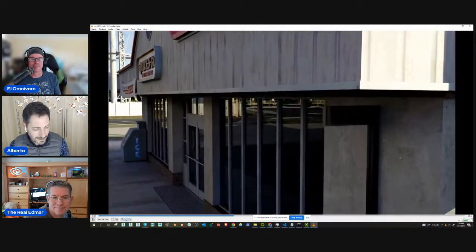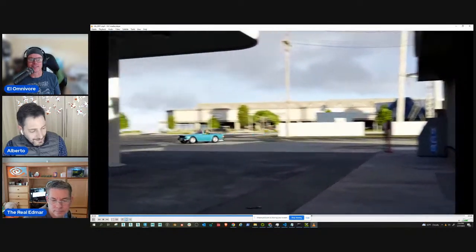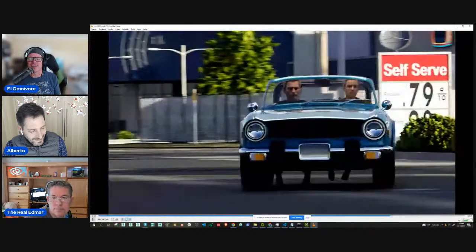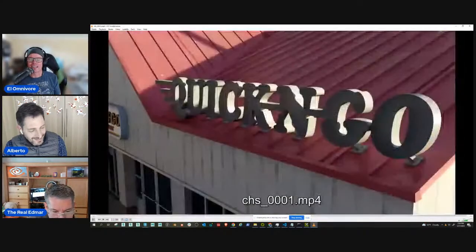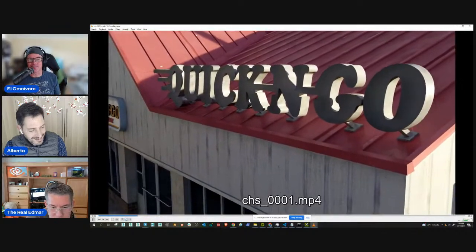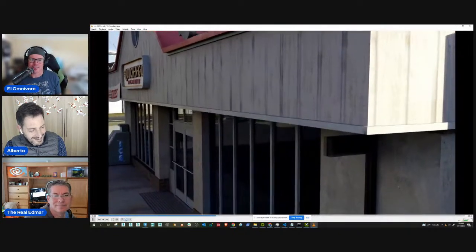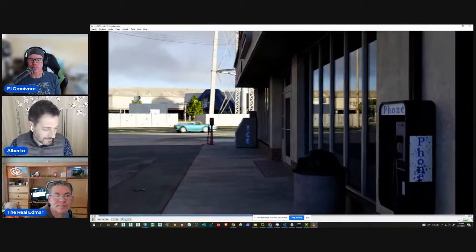Foreshadowing. But here comes our guys in the car. They're going, they're looking. And then, oh no, here comes the drone. And we got some real cool stuff planned for the destruction of the water tower. I have a Houdini guy who's going to be helping me with that workflow.